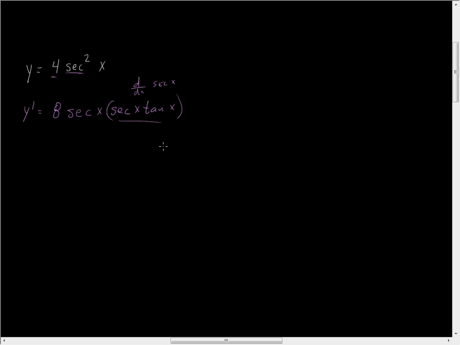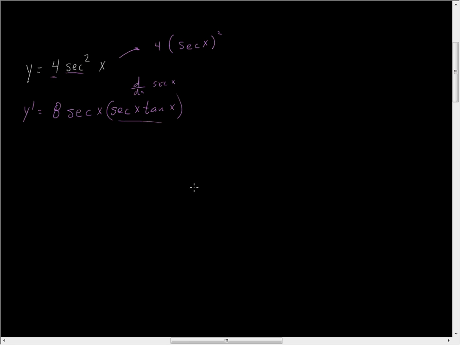Okay, that inside function. You can also think of this as 4 times secant x, quantity squared. That's kind of what that square means. It's just convention to write it in this form. I don't know why. I think the other form is actually a little bit nicer as far as telling you what's going on, but I don't get to make the rules.